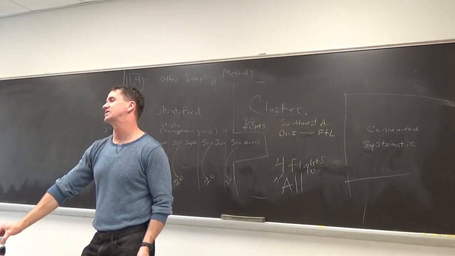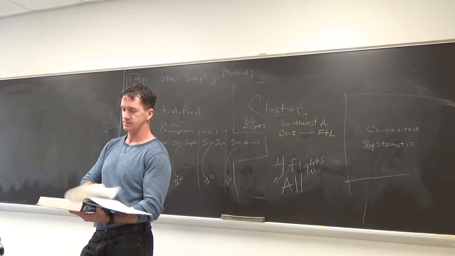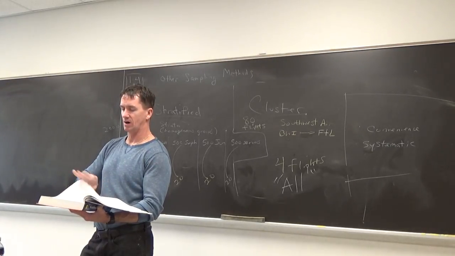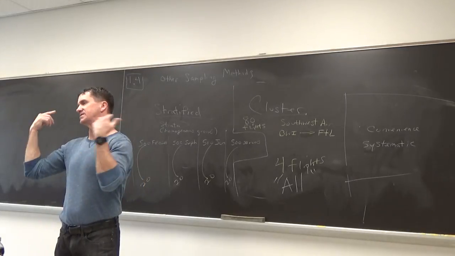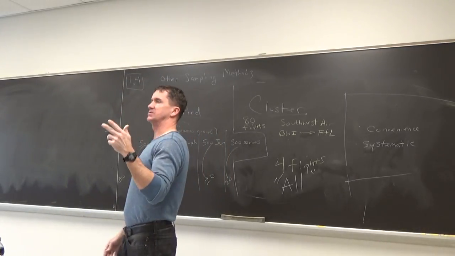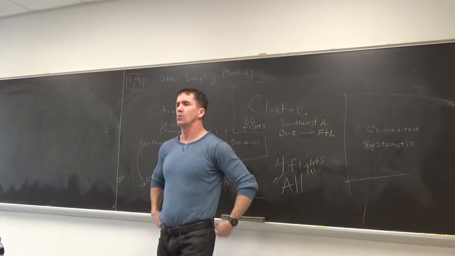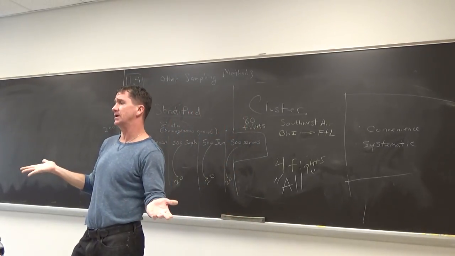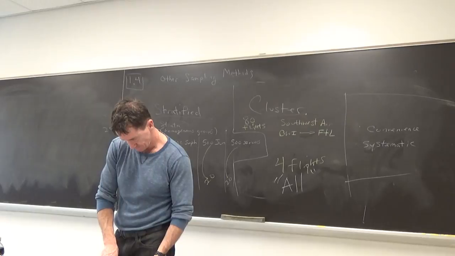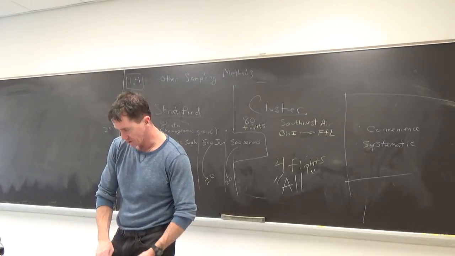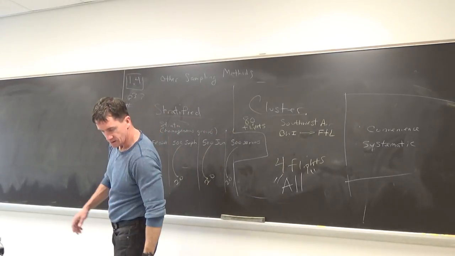So I'm going to read a couple out of the book, and I want to see if you can tell me, is it cluster or is it stratified? All right, this is 1.4. Hey, for testing purposes, I actually like to do this. I don't do a lot of multiple choice problems, but in this case, it's appropriate to just do a multiple choice question. I state it like the book does, and I put letter A. Is it convenience sampling? Or is it systematic sampling? Or is it just simple random sampling and nothing else? Or is it stratified? Or is it cluster sampling? This is on page 37. It's in 1.4.